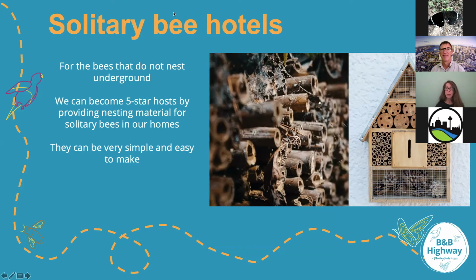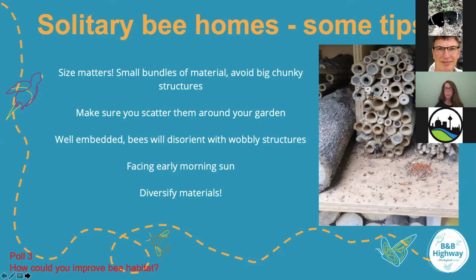So we can see here an example of one like Tristan showed you. That's not the only way to do it. You can make it really very simple. So when we go through our next slide, we can see some simple materials that we can use and some tips on how best to do that. So as I mentioned here again, we can see some bamboo sticks, but if it's not bamboo, there are other ways that you can find of just using maybe a brick and pushing in some particular woody materials or other types of stems that might not already have a hole in it, that they can make the hole in for themselves.